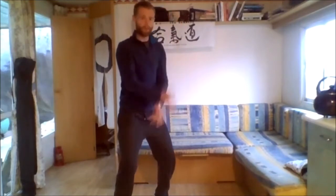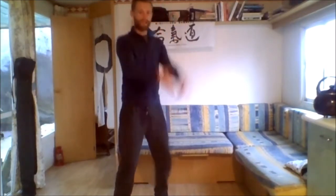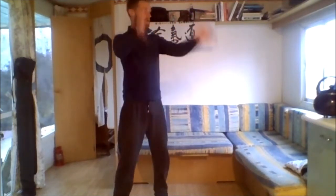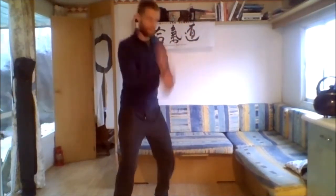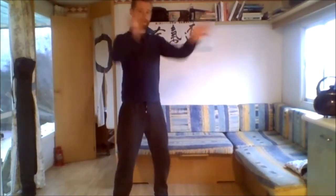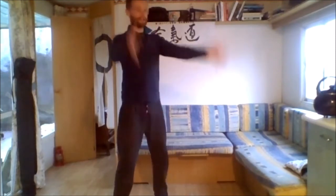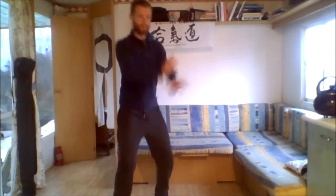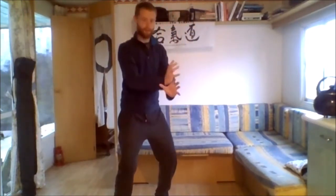And then we can start to open the movements out. The same feeling is just expanded into empty handwork, but really with a sense of the sword work in the handwork. The thing that brings it together is the body work. So the body does exactly the same thing. It's just that the arms are finding their own natural sense of extension. So just work in and out through the movement. This way. That's it. Good. Keep going. So just exploring the Kokyu work.